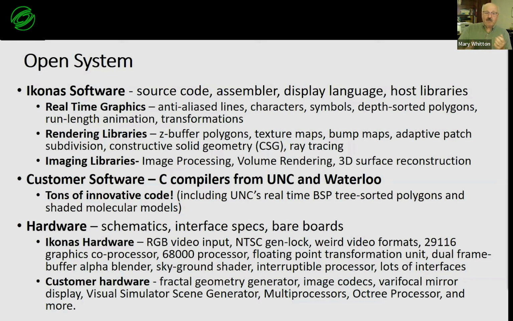Customers wrote lots of software, and particularly they started writing it after grad students at UNC and at University of Waterloo both developed C compilers because they were tired of trying to program this crazy processor. And then you could use the C compiler to do a lot more innovative stuff.